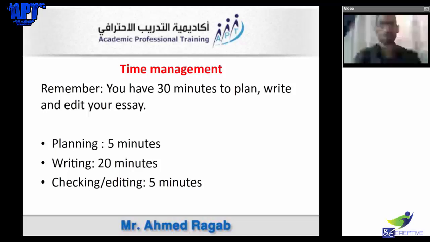So, as she said, everything you write is an essay. Now let's pay attention. The first thing we talk about with the essay is time management. We said that the TOEFL is always about time, and solving things in the correct way. You have 30 minutes to plan, write, and edit your essay, meaning 5 minutes planning, 20 minutes writing, and 5 minutes checking and editing. After writing, you need to proofread what you wrote. Why? To find mistakes, because while you're writing fast, you may make some mistakes. So that's the first thing: time management.